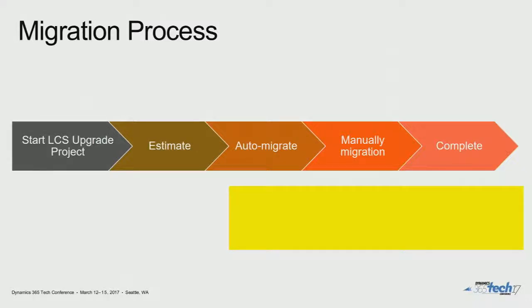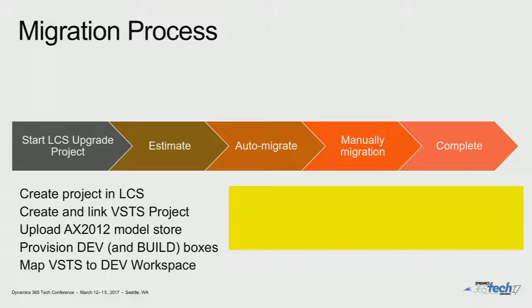Let me remind you of our general end-to-end approach for the code upgrade. First of all, there is no kind of on-premise code upgrade. Everything's happening in the cloud. Everything's happening in LCS to ensure that whatever new rules we have implemented for the code upgrade, we can iterate very fast, as well as help you to upgrade your code as a service. You have your LCS project. You do the initial setup of your LCS project, set up your environments, and set up your Visual Studio Team Services.